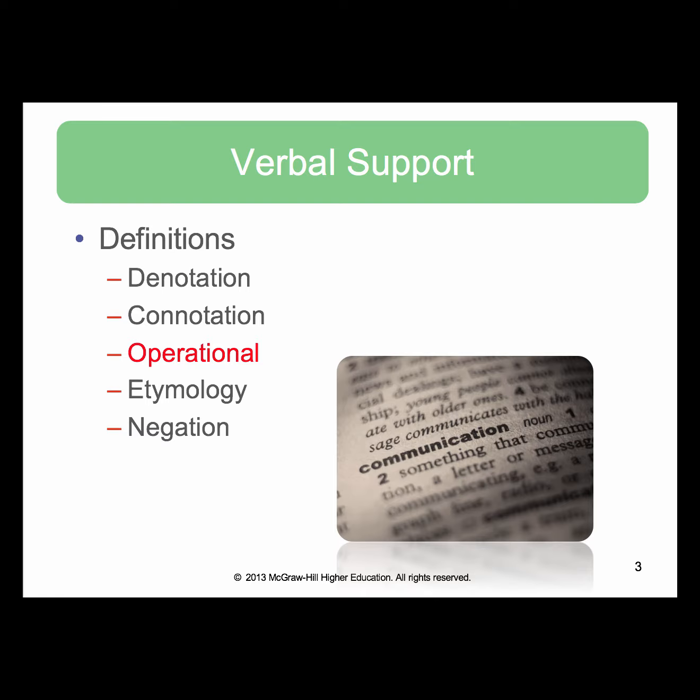Next, we'll talk about definitions. So this falls under verbal support. And definitions, guys, there's lots of different types of definitions. So we'll go through these definitions in terms of a term, and I'll give you some examples about how the definition changes depending on the type of definition. Okay, so I'll give you a couple of examples here, and I'm going to use the word formula.